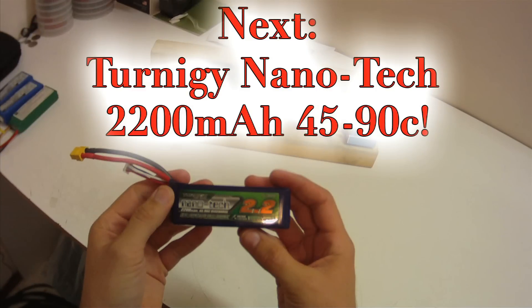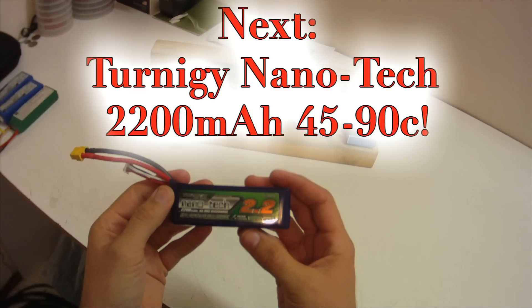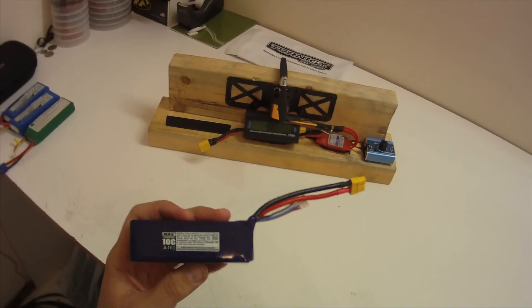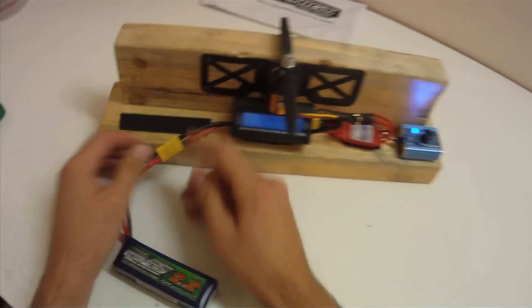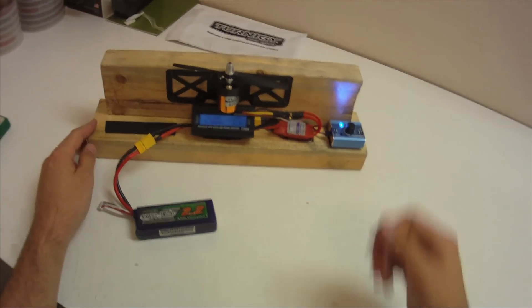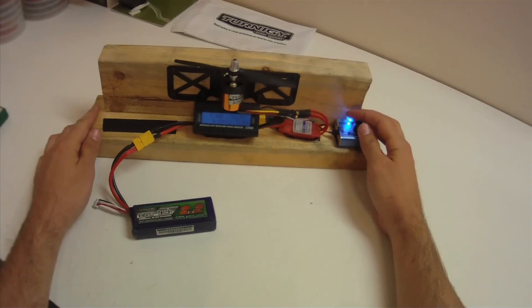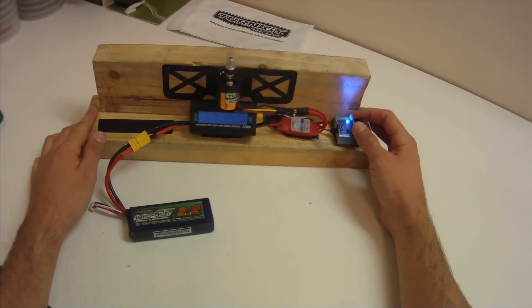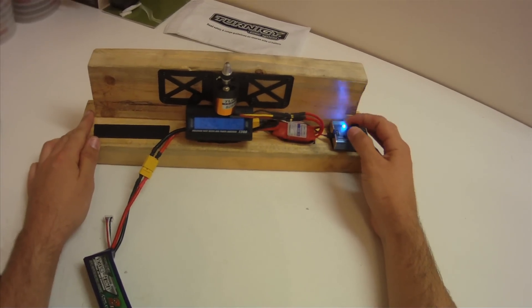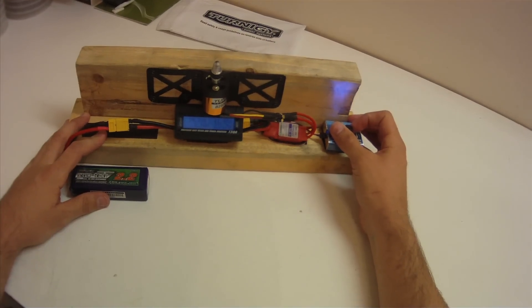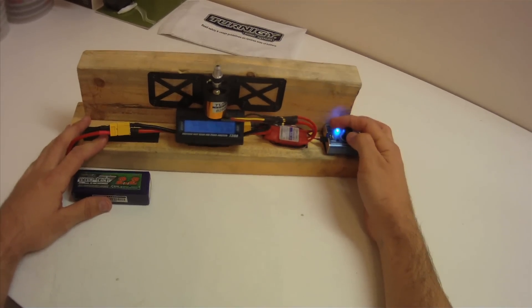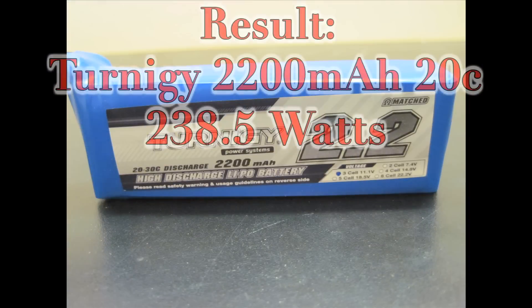Now this is the monster, this is a Nanotech. Hobby King offers Nanotechs, they are amazing, they charge at five to ten times faster, this is a 10C, the majority of the smaller ones are 5C charge rates. This thing, if you've got a charger that can do it, these will save you so much time charging up. Also they can output significantly more, this is 45 to 90C discharge, so this will not stress the battery at all to run it.